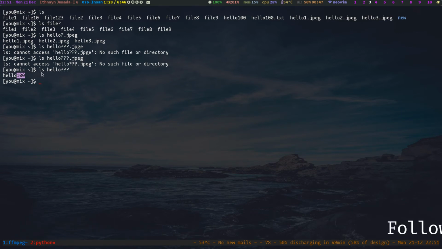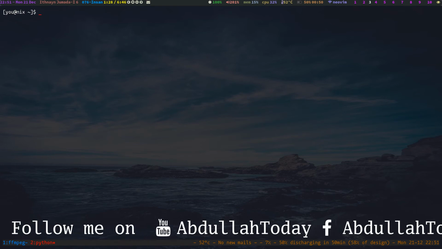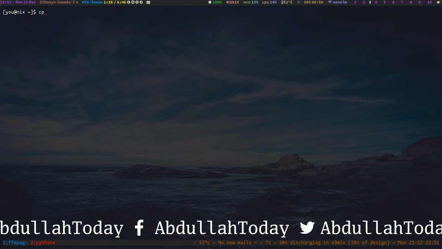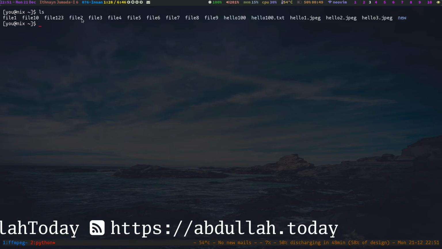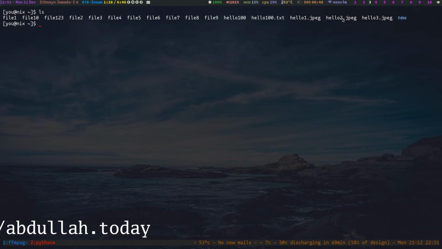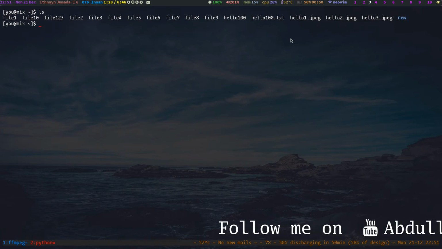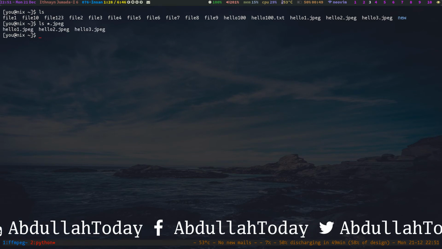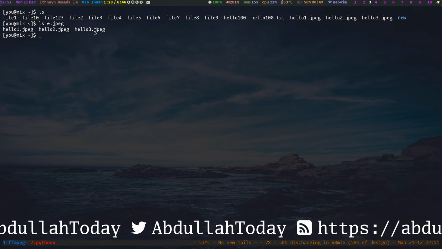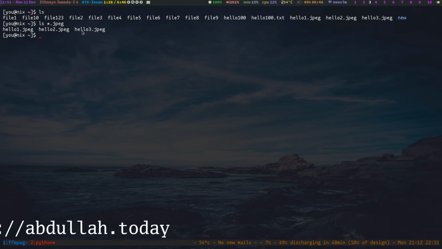So these wildcards you can use with any other command, to move or rename, to copy or to remove. Like we are going to move all those files which have jpeg extension. We want to move them to this new directory, so first of all we just show those files with dot jpeg extension. So here you can see all those jpeg images are printed out. You can use it this way, but I would not recommend it. Just first check with ls.